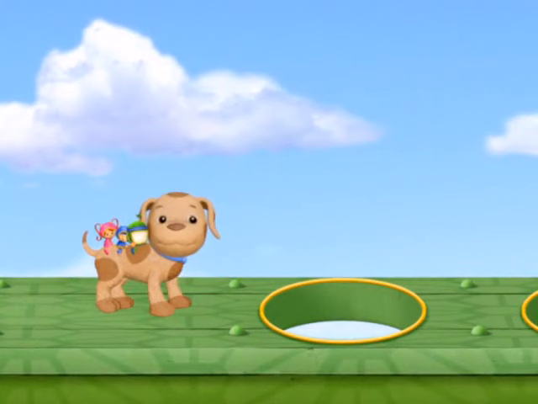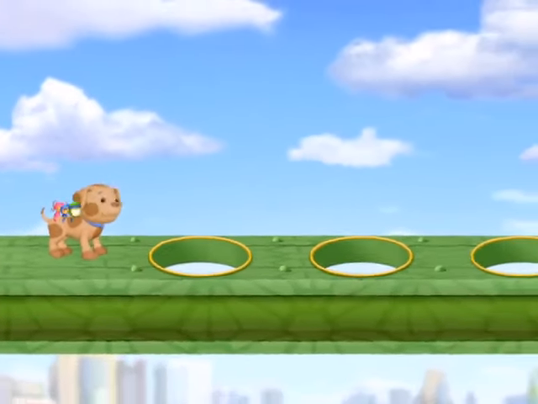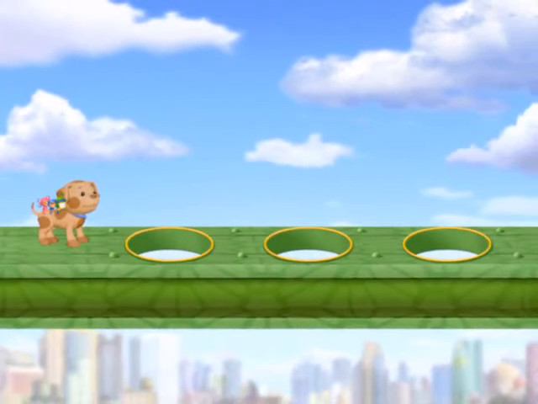Look! There are big holes in the floor! Don't worry. Buster can jump over the holes. He's great at jumping. Let's count to see how many holes there are. Count with me. 1, 2, 3. There are 3 holes to jump over.